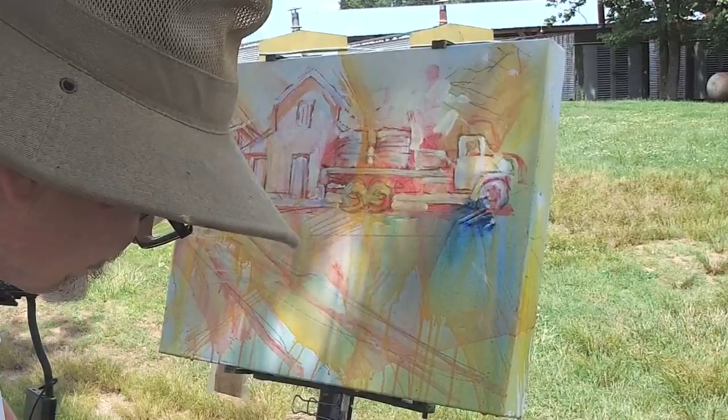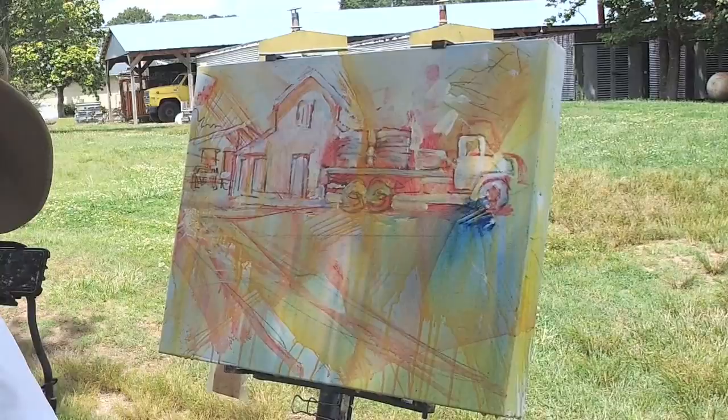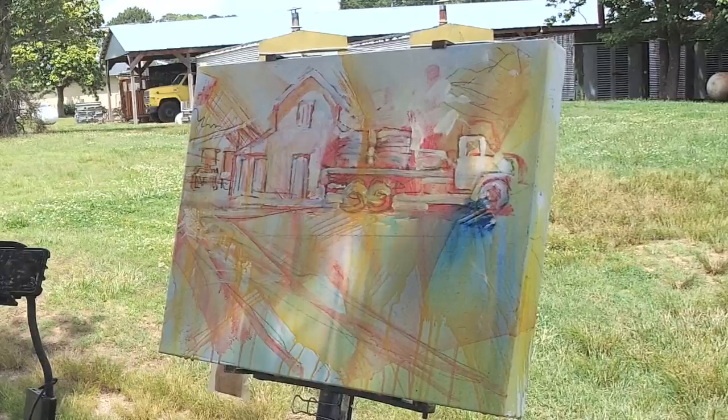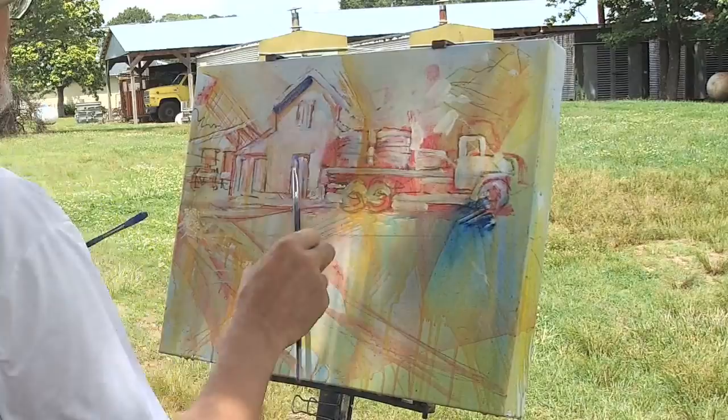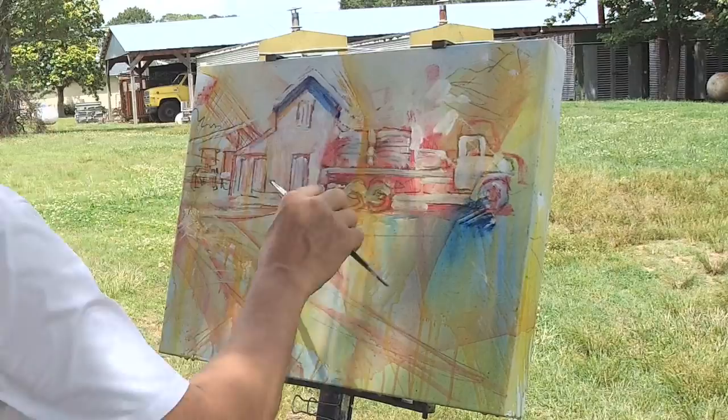You want to create a lot of chaos. And I'm going to do some drawing with some smaller brushes. You want to create a lot of visual chaos on your canvas right up until the final stage layer phase, which I now call the final edit. Could also be called light opaque highlights, but here lately, the last several weeks, I've been calling it the final edit. Up until the final edit, you want to create energy on your canvas.